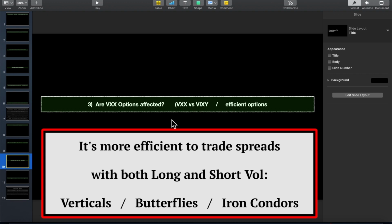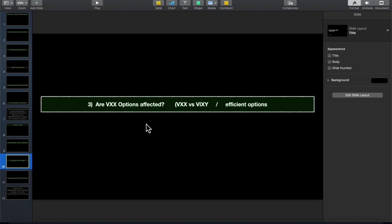So if I could recommend anything, going back to that Fade the VIX live stream, if you're going to be doing options, why not do spreads that involve both a long and a short leg? At least you can take one of the variables off the table. So stick to verticals, butterflies, iron condors. Calendars are a little bit riskier, diagonals a little riskier, but they're fine too. Stick to those because they have longs and shorts, and you're kind of eliminating something off the board. Remember, options is just about basically eliminating variables and trying to control your own controllables. We can't control everything, but we can eliminate a few of those things that can surprise us.